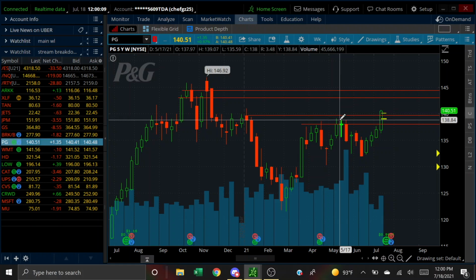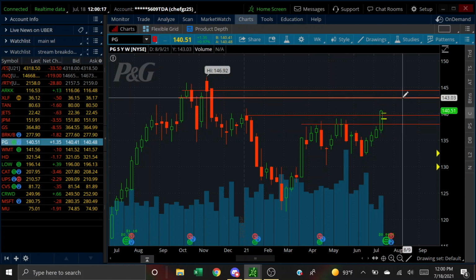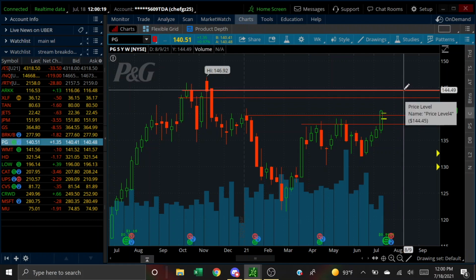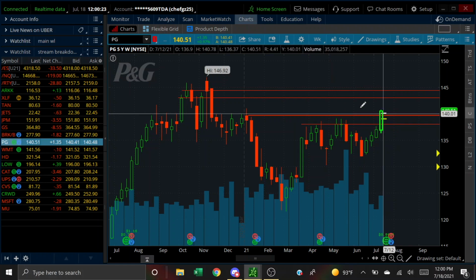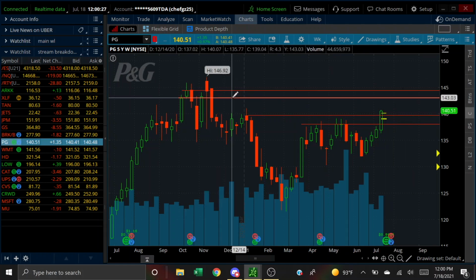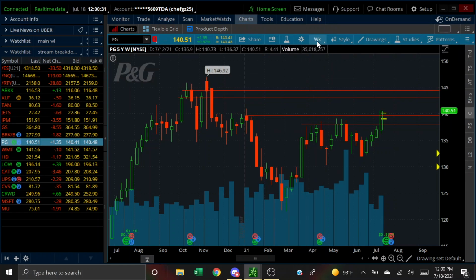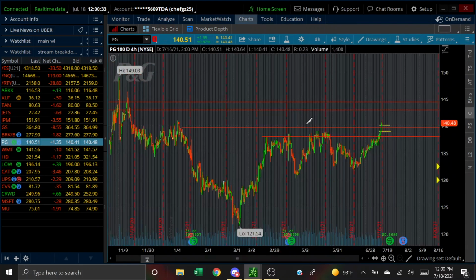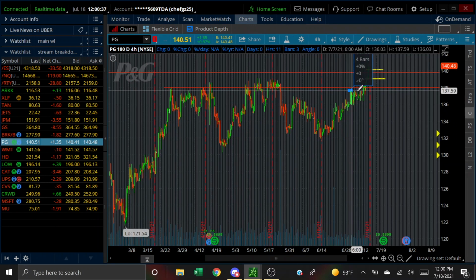So with the market being bearish, if the market has a retest, then for sure PG will continue to trend its way all the way into this 143, and 144.50 to 145, and then potentially all-time highs. I don't know if PG can reach that all-time high or even reach that 143, just because it's a slower mover and it's already had a decent move right here on the 4-hour. So we were able to trade this here.